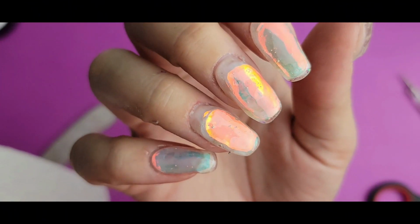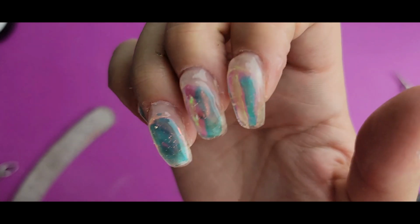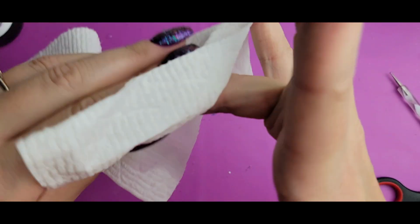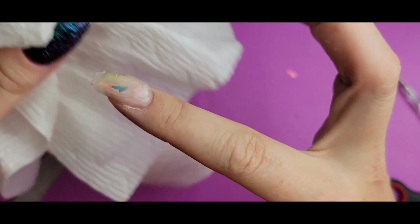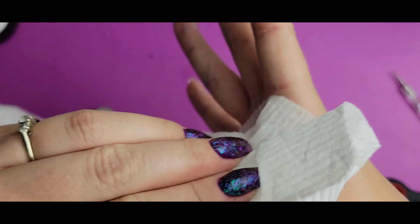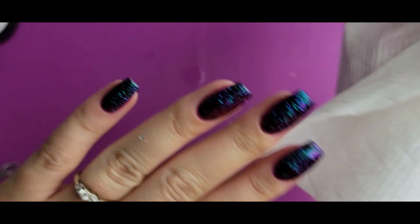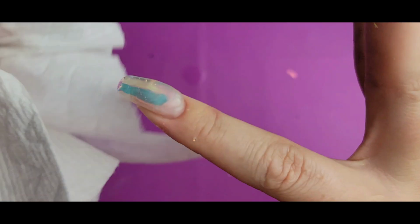All right, as you can see so far, my attempt to avoid chunkiness or bulkiness has failed. However, I did put a lot of builder gel on just to make sure that it covered well. And while I don't think they're going to be as thin as I wanted them to, I do believe that I can thin them out a lot from here. It's just going to be a lot of filing. So right now I'm just getting the sticky gel mess off of everything because I'm covered in sticky gel mess. So I'm just using some alcohol to get that off, and then just going to start filing the dickens out of these guys.